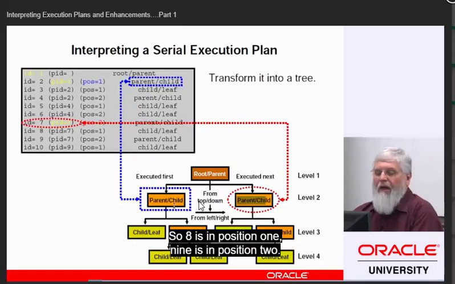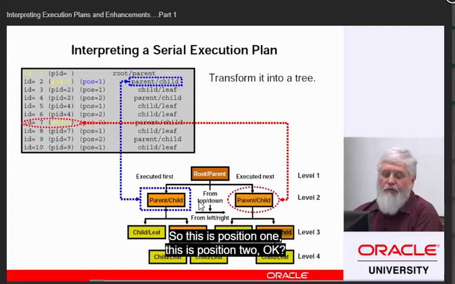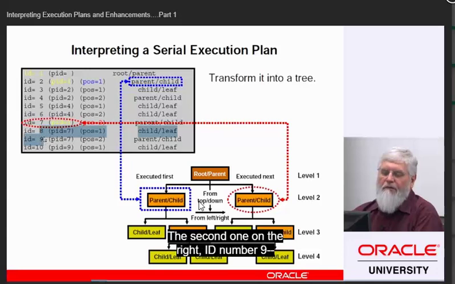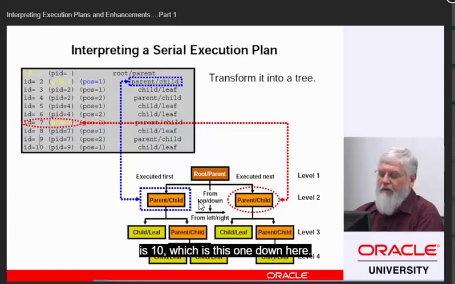The second one on the right, ID number 9, I can put my cursor somewhere near him, has a child which is 10, which is this one down here. So we formed a complete tree by following who my parent is, and then if there's more of us on the same level, what positions we are.